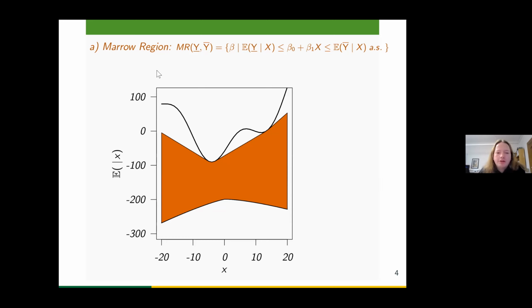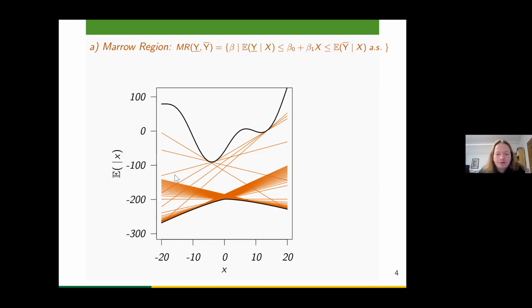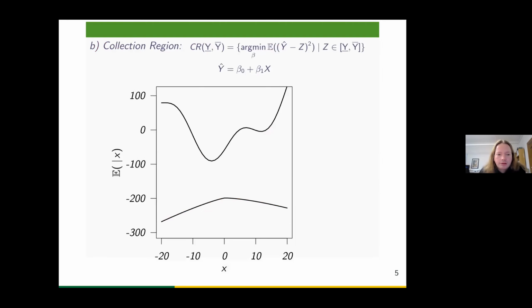So you are asking about the Mara region? Right. Okay, this is simply, I do not know if I understood it rightly, but we simply collect in the set all linear functions which fit to the boundaries. Oh, sorry, not the Mara region. I mean the second region, the one that you had the gray. I think the collection region. Yes, this is the one. So how do we get from this curve, which is one of the possibilities within this interval, to a linear curve? Is it from this formula again?